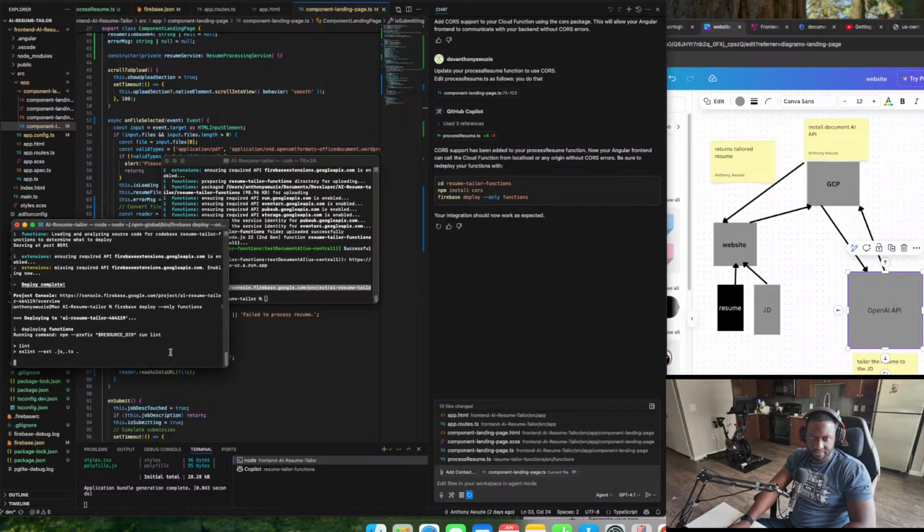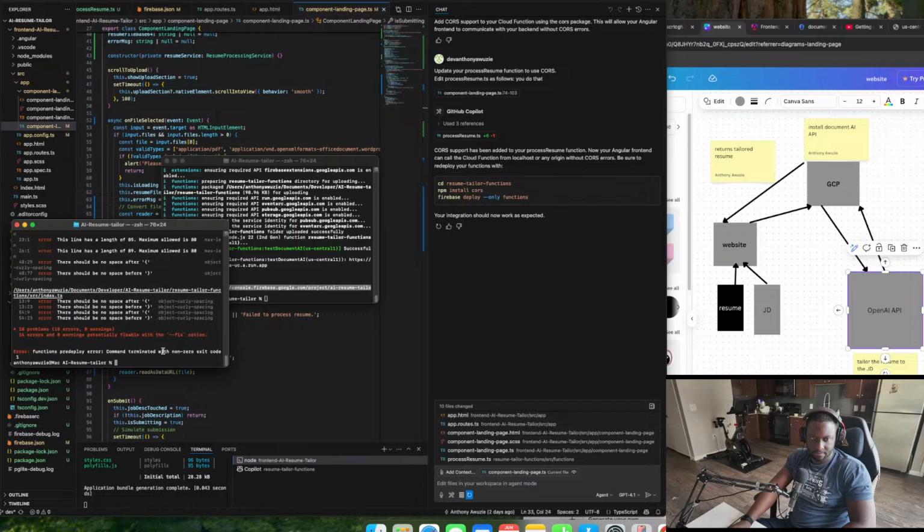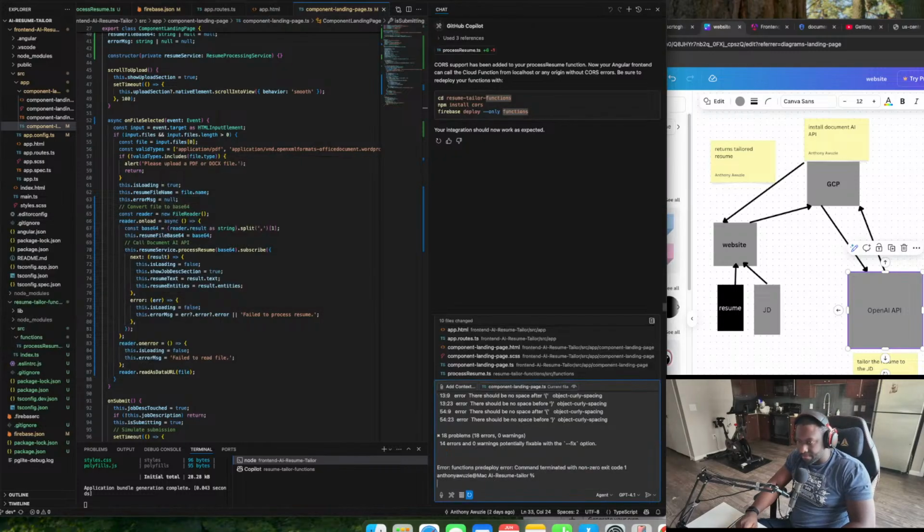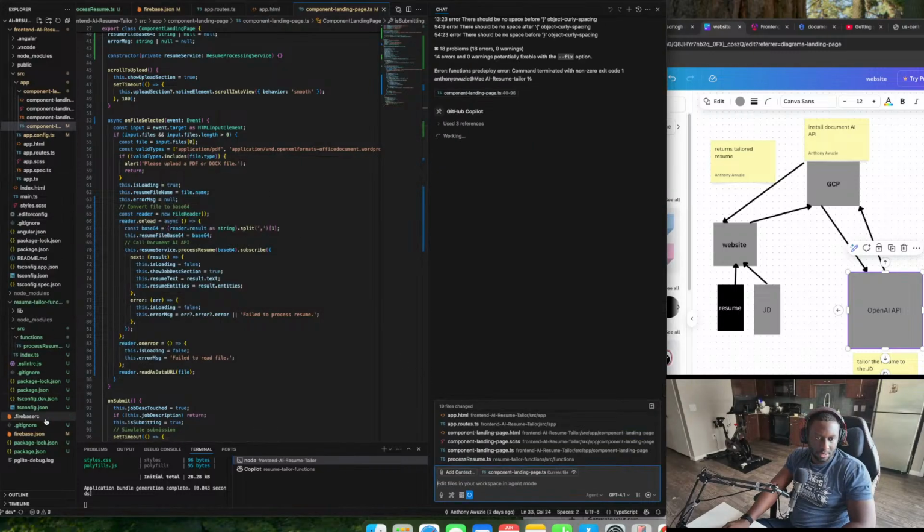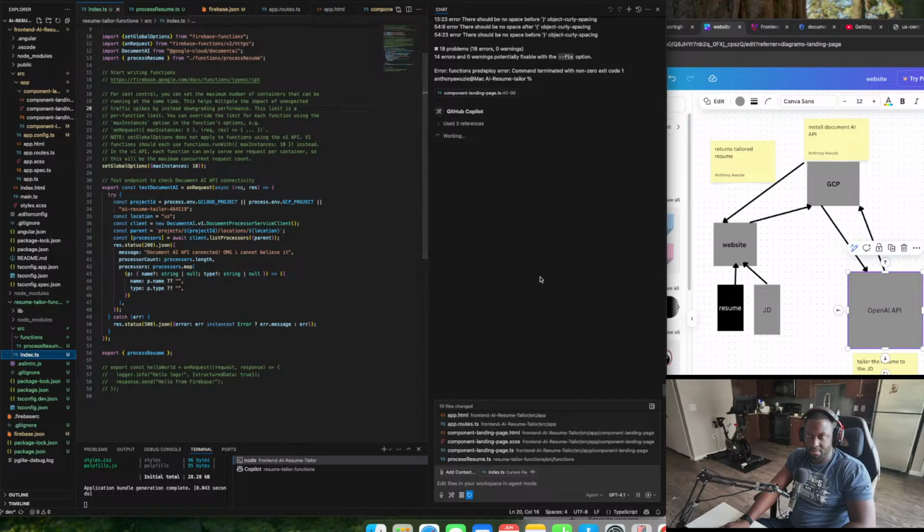You better not freaking fail me now. You can't be kidding me with this. Here we go again. Let's go back to index and see what the problem is.